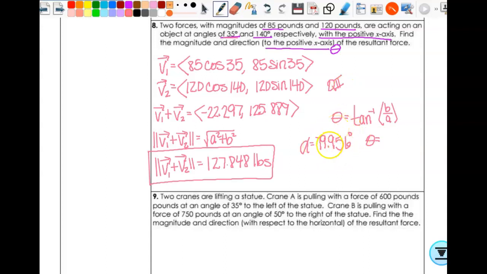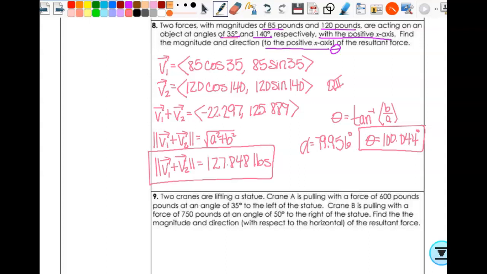So that's my first quadrant angle, but I need it to be in the second quadrant. So what do I do with this to get my second quadrant angle? Subtract it from 180, and so that'll give me 100.044 degrees. So you could have left it negative and just added 180, but I think it's better most of the time just to be consistent. Make it positive, do the same thing you've been doing on all of the rest of them, and you won't get it all mixed up. Okay? What questions do you have?